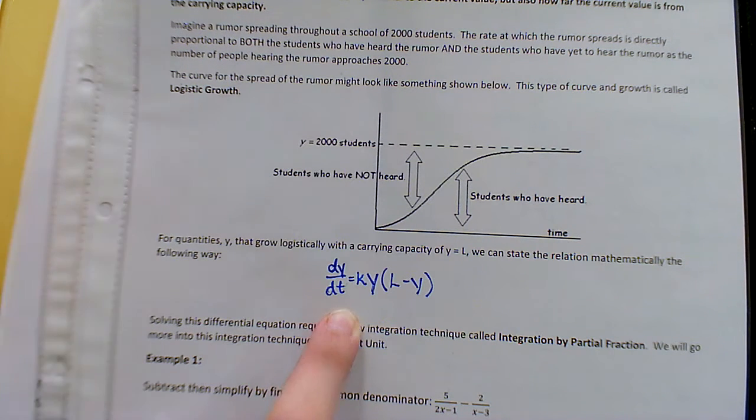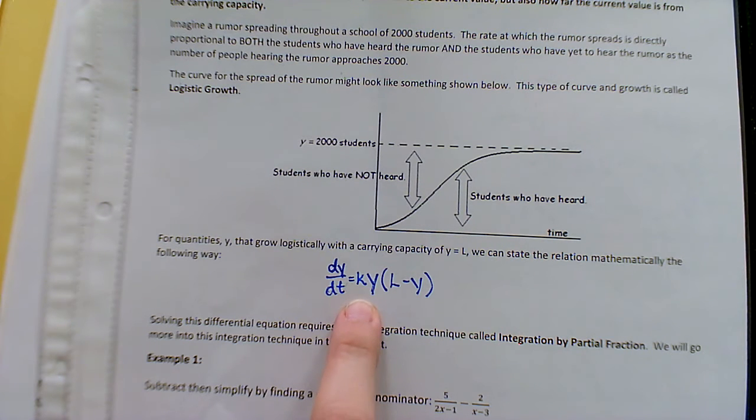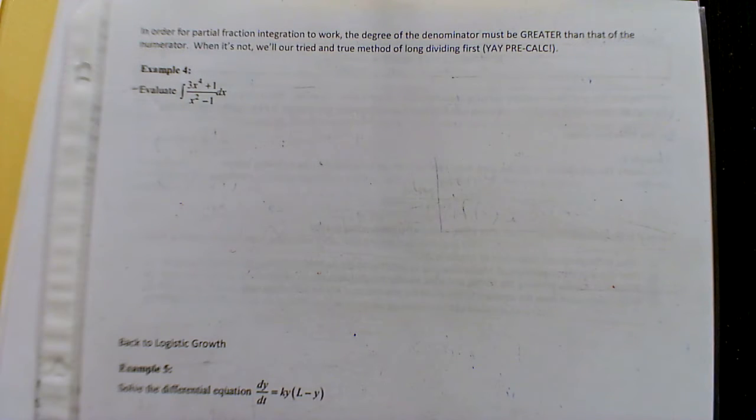Just like any other differential equation where you try to separate and integrate, we're going to try to do that here, but in order to do that, we had to first discuss partial fractions because we're going to have to use that technique here. So we're eventually going to get to this today where we can figure out that general solution. We're going to take a look at one more example of partial fractions first, just as a warm-up.